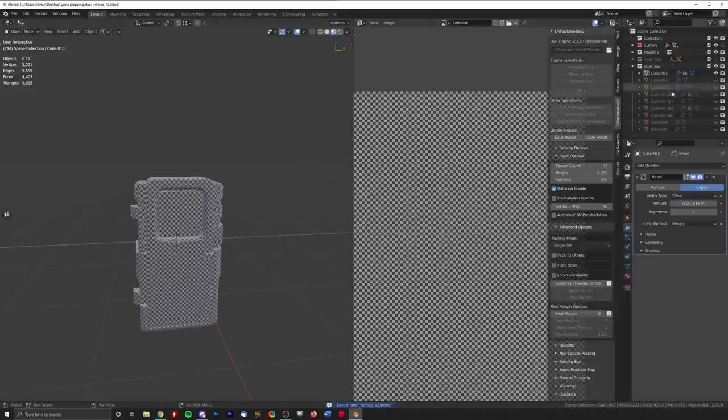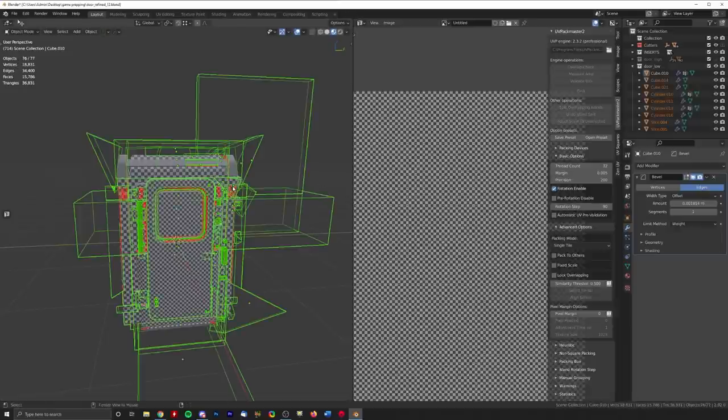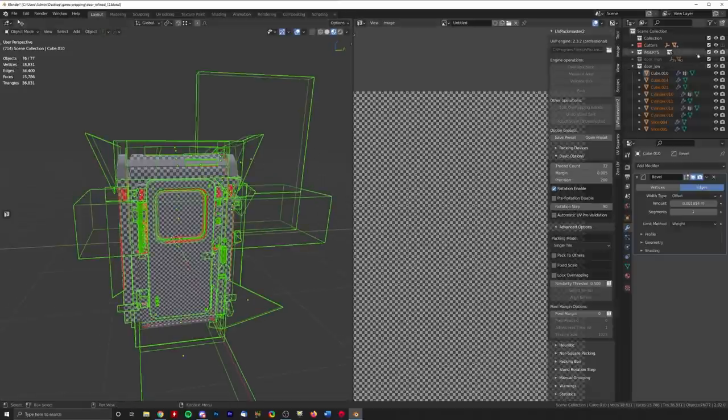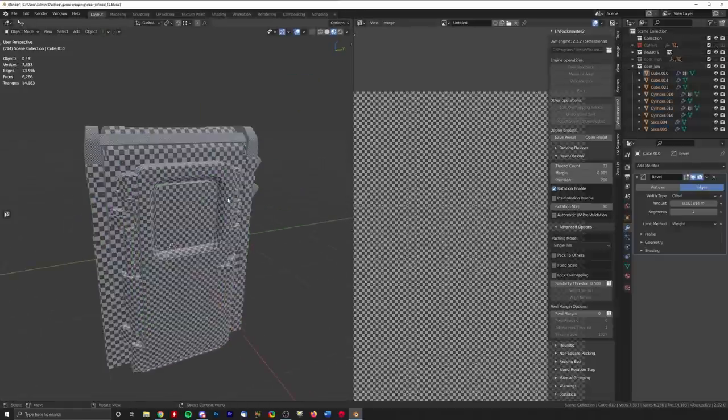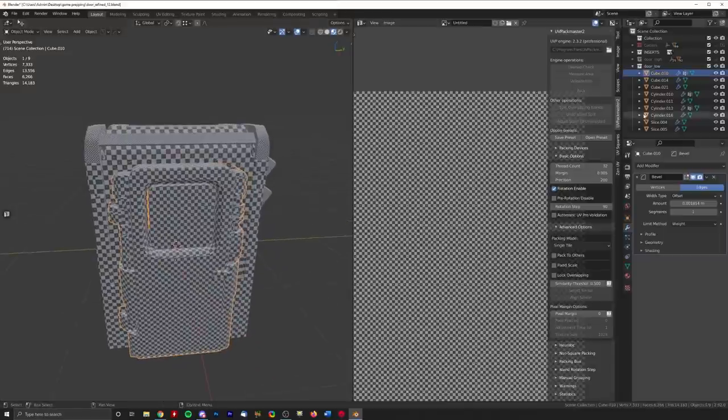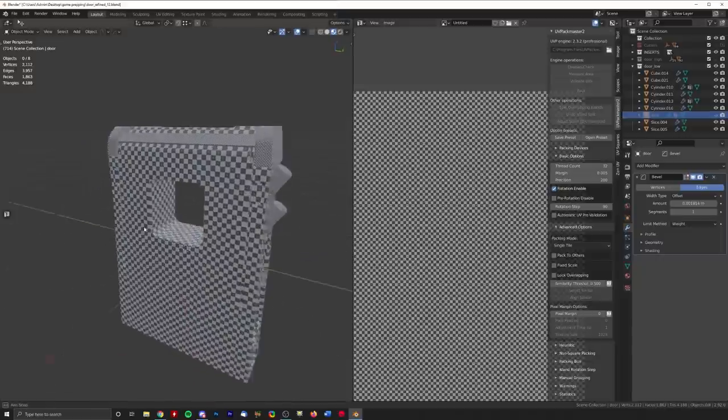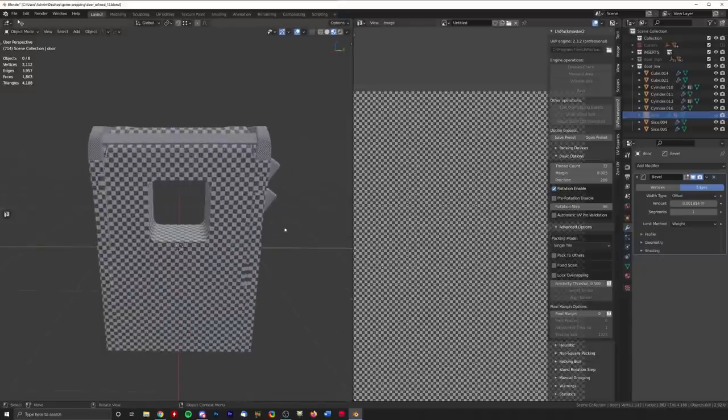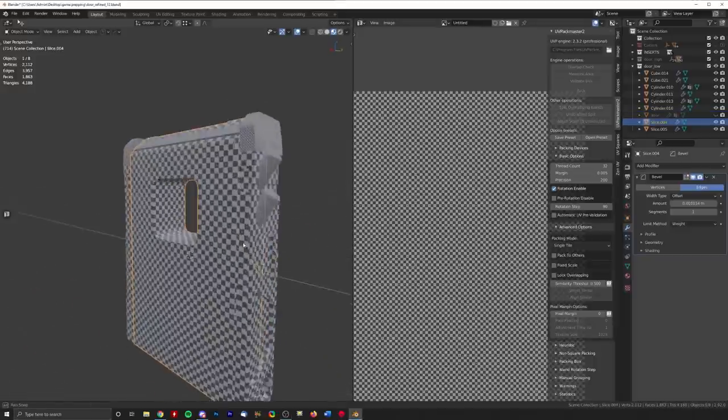Okay, awesome. So now that we have these, what I want to do is Alt-H the refs, and good lord, hide that cutter's collection. So this door is done. We can just call this a door and hide that. And this is going to be a completely separate unwrap over here. It'll just be two separate objects to really get a nice TD on both of them. But this should be a very, very straightforward setup.